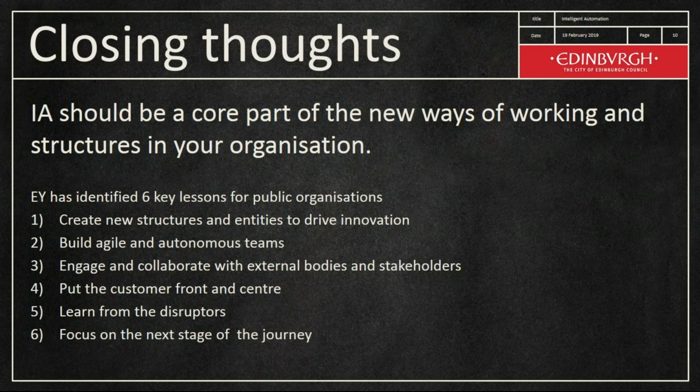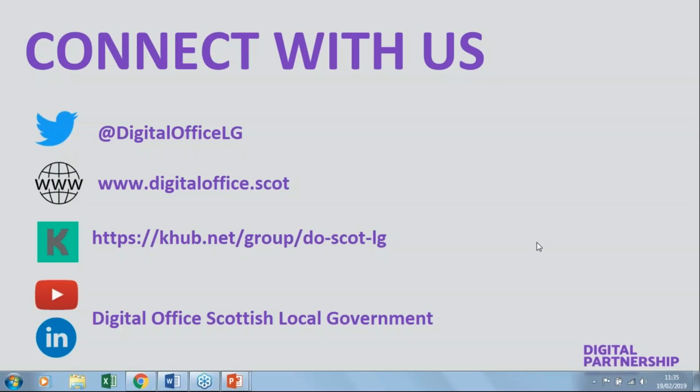Currently, as I mentioned in my presentation, we're working with customer services and business support functions, and those teams do quite a lot of work for revs and bens. So we are looking at DHP currently, and direct deductions, former tenancy arrears, and such like. So we are looking at doing more with revs and bens. Essentially, what makes a good process is that it's transactional, it's repeatable, and it follows a set of business rules, essentially logic.